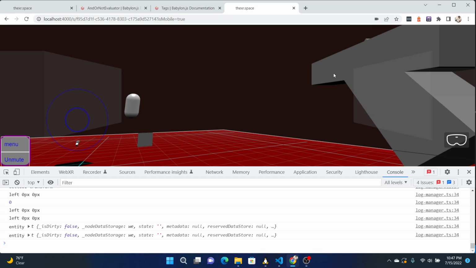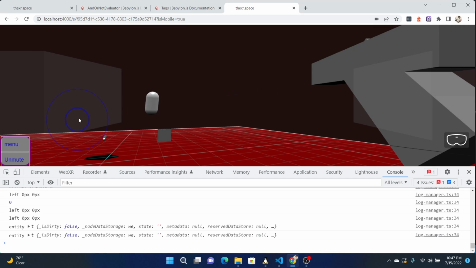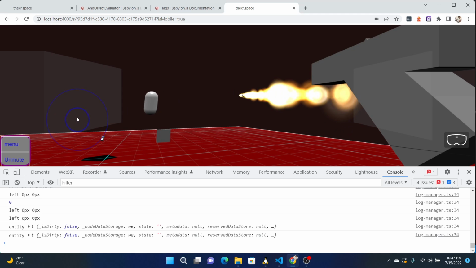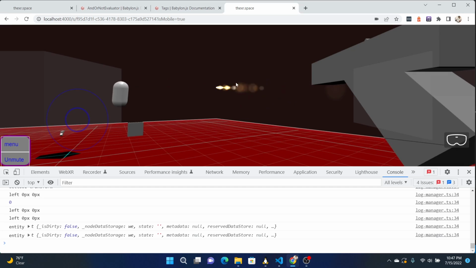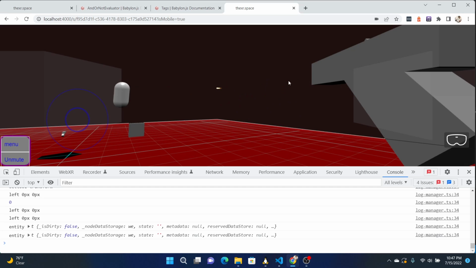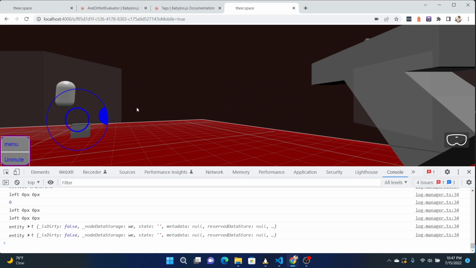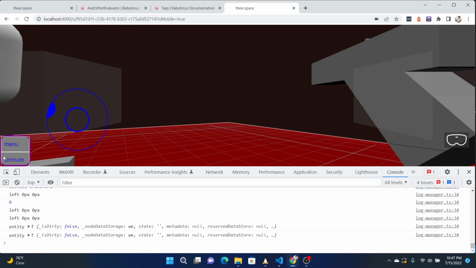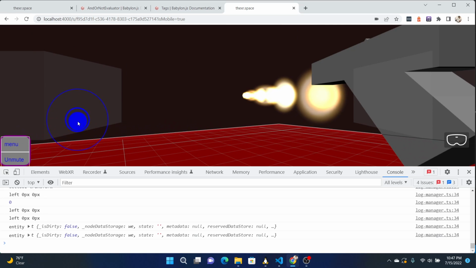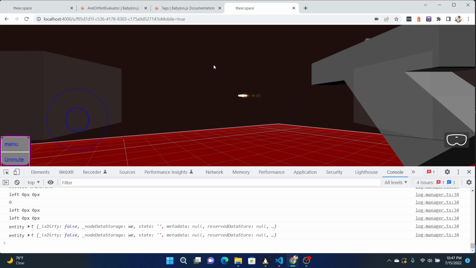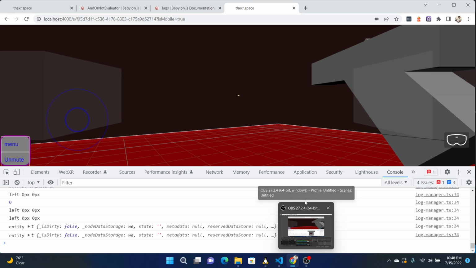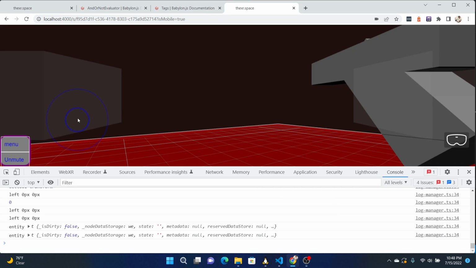Tap, tap. Okay. So scratch that itch. Now we're able to grab things in mobile and also fire that gun.